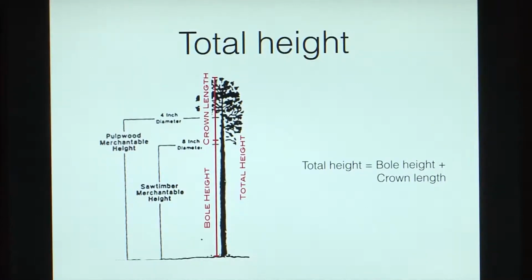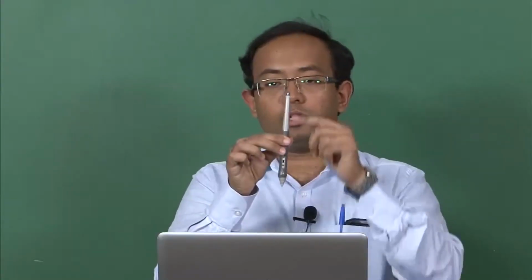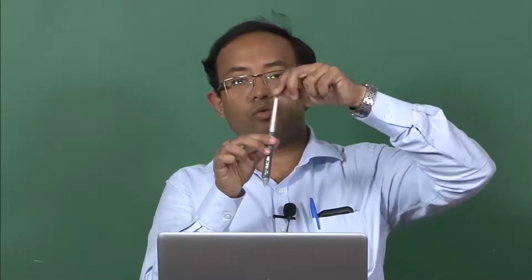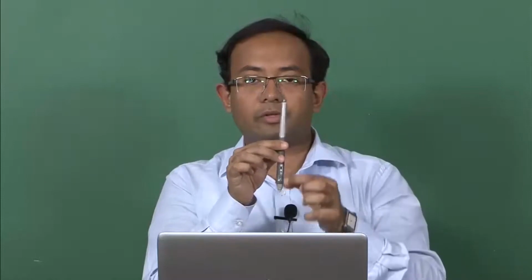Now, how do we measure these heights? We can do it in two ways. One is called direct measurement. In the case of a direct measurement, if this is your tree, you would take the measurement directly across the length of the tree. This can be done in two ways. One, you could climb to the top of the tree, sit there, and throw a string with say a stone attached to it, and when that string comes down and is taut, the length of that string would be equal to the height of the tree. So, that would be called a direct measurement.